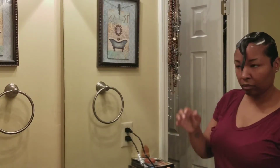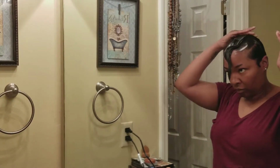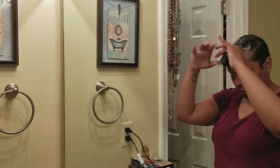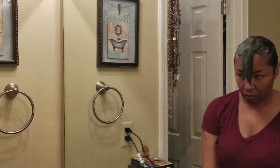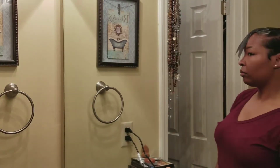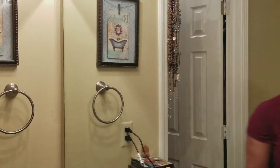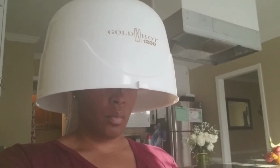I have already washed out that conditioner and already applied the Nairobi wrap lotion to my hair, and I just kind of wrapped it, not so much in a circle, but in how I want to curl my hair. I think it makes it a lot easier if you wrap your hair how you're going to curl your hair. Now I'm going to sit under the dryer for about 30 minutes to let this dry.